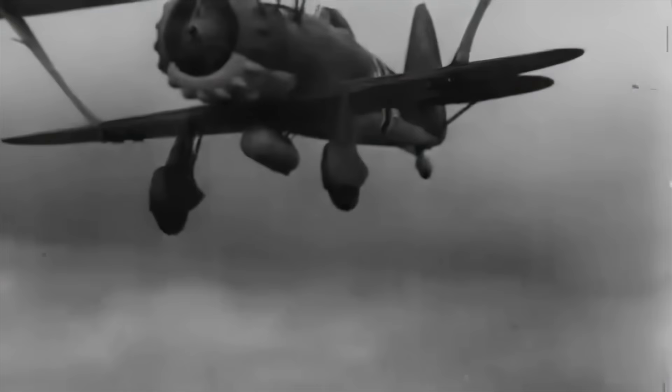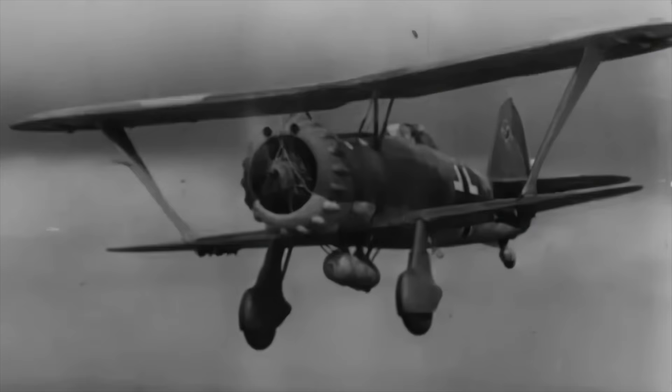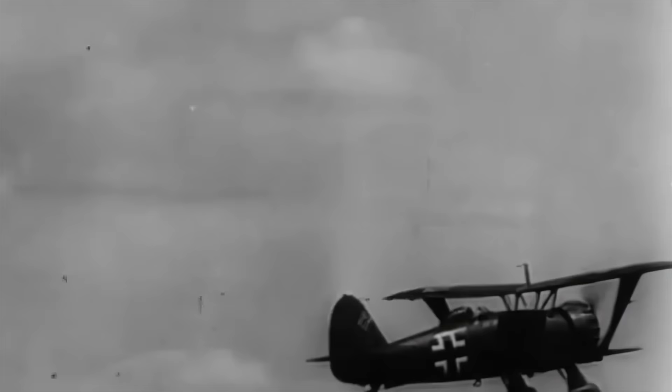From these tests, the concept for the Stuka was to emerge. However, the Stuka was not Germany's first dive bomber. When the Nazis came to power in 1933, they quickly rearmed the Luftwaffe by transforming the Heinkel 50 and the Henschel 123 into dive bombers. The modifications to the 123 proved to be much more than just a short-term fix — this formidable biplane provided effective close support and dive bombing service across Europe until 1944.